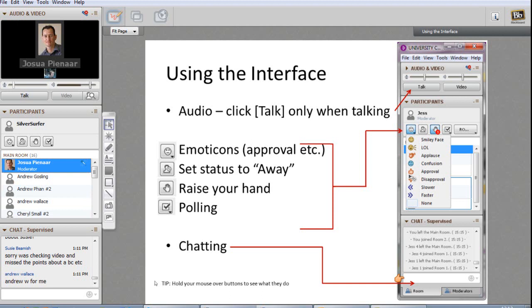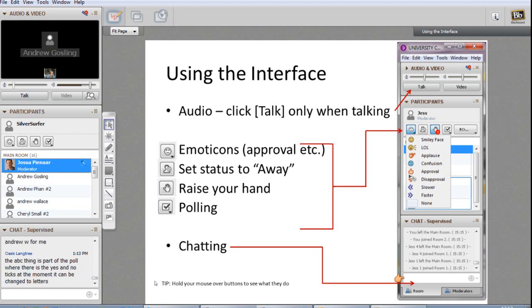Something that you have to remember about the chat window is you can see, if you click on the participants window, let's say for instance Oasis wants to talk to Miles, you guys can do little private chats by just right clicking on the name and then saying send a private chat. If you do a private chat, just remember that your moderator can read those chats, so don't say anything weird that you might want to change later on. So for instance, gee, this guy is really boring, or alternatively something about the clothes that he's wearing or something like that. That happens from time to time.